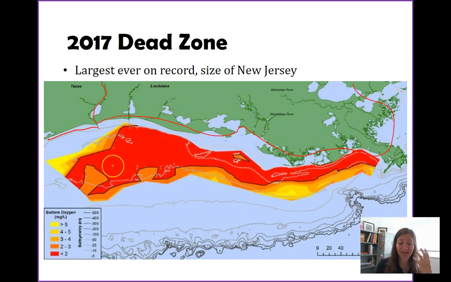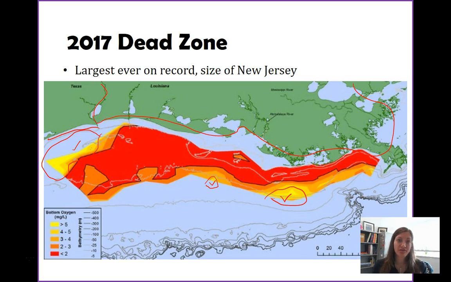Okay, this is insane. Now the different colors are representing the different levels of oxygen. Red is pretty close to anoxic. Currently it says just less than 2, so 0 would be anoxic. So some of this might be 0 or 1 or 2. The yellow, so this part right here, this is fine. This is part that they measured and it's like, oh, it's bigger than 5. 5 is kind of normal. So these are kind of okay areas. But everywhere in orange and in red are lower than necessary levels. 5 milligrams per liter of oxygen is kind of the bare minimum fish need to survive.